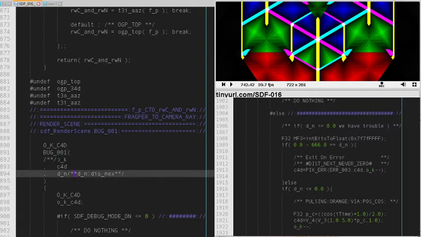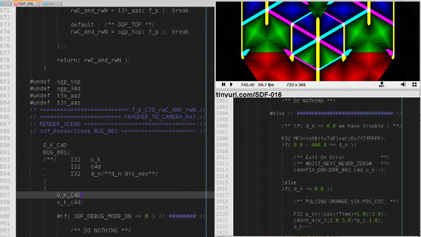So let's put each of these on a different line, and we know that the first one is like an int32. Let's give it more space. We have room, so might as well give it some space. And int32 of vec4, and the distance to the next, I believe, should be a float32.